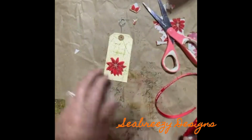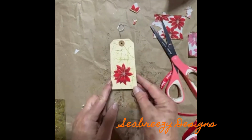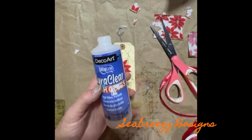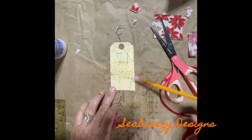Once I have it all cut out, I'm just going to glue it to my surface, and I'm going to put it down around the bottom of the tag because I want to put some wording above it. To adhere it to the tag, I'm just going to use my favorite high gloss varnish. I just grab it from Hobby Lobby. It's the Duraclear high gloss varnish. It also works as a glue.